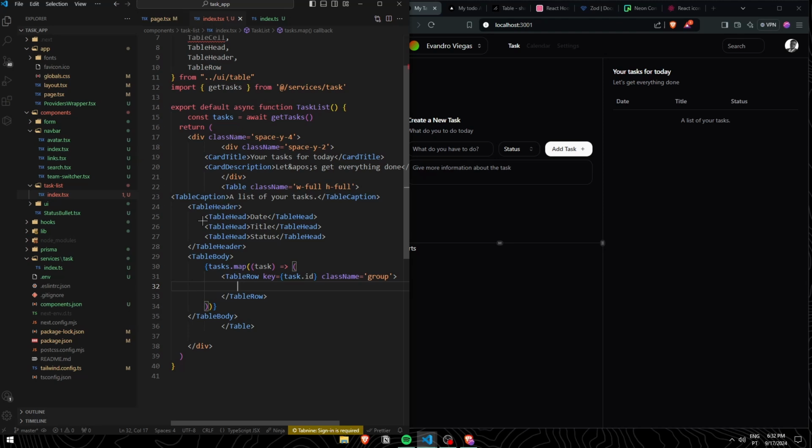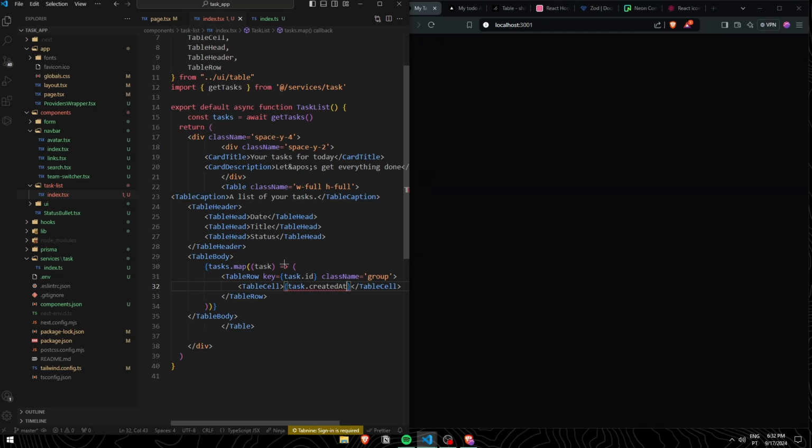Inside of this table row, we're going to create the table cells. So the first cell is going to be the date, so it's going to be table cell, which is going to contain the date, the time that we created the task. So I'm going to put here task created at. There we go.